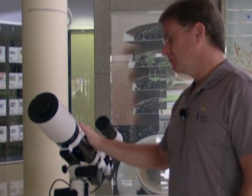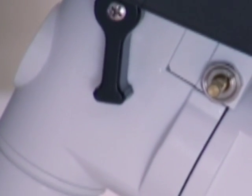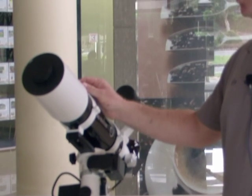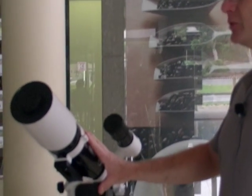You're probably aware that there are generally two types of equatorials. You've got the German equatorial, where its polar axis has to be aligned on the pole for good quality visual observing or photography, and it's got the declination axis at right angles to it. Or you've got a Meade or Celestron fork-type mount. In the case of those fork-type mounts, the polar axis at the base of the U-shape of the arms also needs to be aligned with the pole. They've been quite popular in the past, but more popular these days seems to be the German equatorial. Same basic principles apply.